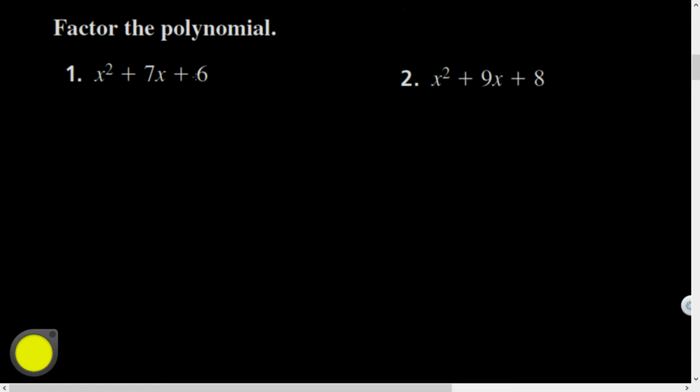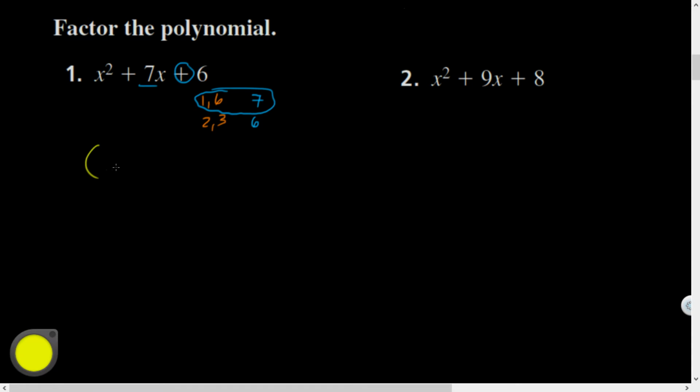First question: is the C term positive? Yes. So I'm going to find the factors of C, the numbers that multiply to be 6. 1 and 6, 2 and 3, 3 and, oh, I already got 3, so my list is done. Now I'm asking which of these will add to be 7. The 1 and 6 add to be 7, 2 and 3 add to be 6. So 1 and 6 are the winners today.